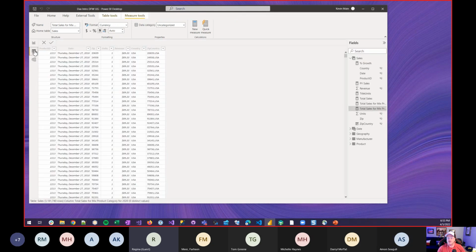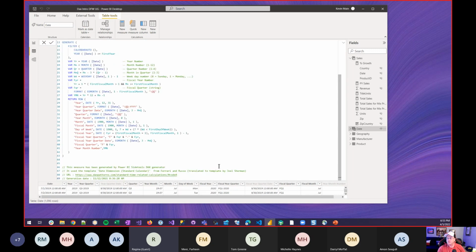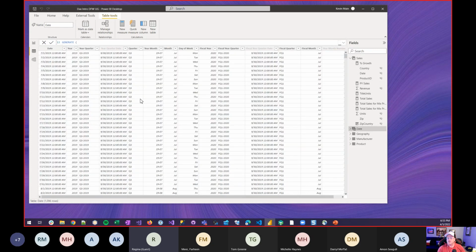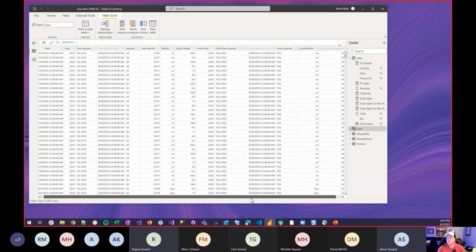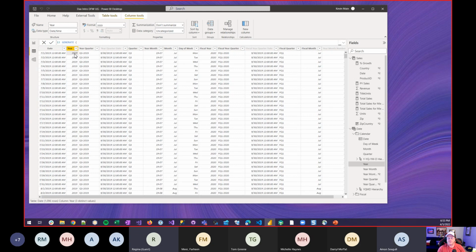So that's where you might need to come in here and actually start looking at your date table. This one is using DAX to build the date table. I'm going to try to get rid of this and see what this displays. I think this is a great example of what you were talking about. I would have come to this view to see what kind of data is in the year column, and if I look at this, it looks like a number. It shows date time is the format. I don't know if I would have looked at that. I would have said, oh, it's an integer, look at it, 2019.